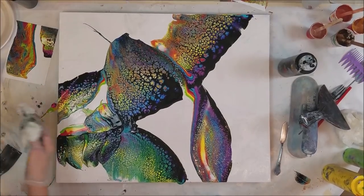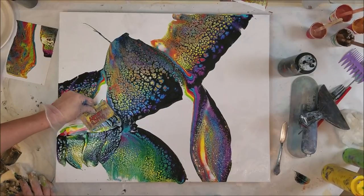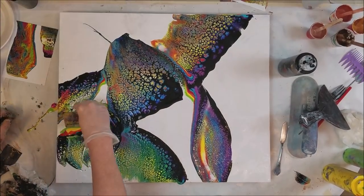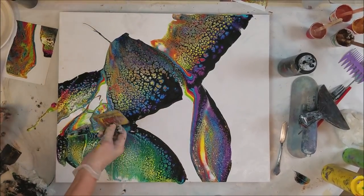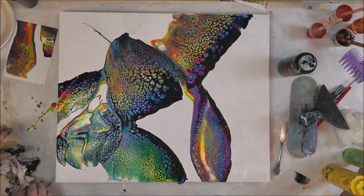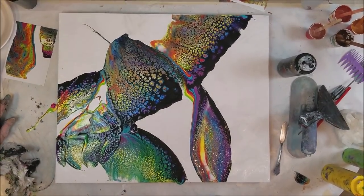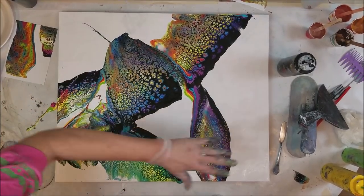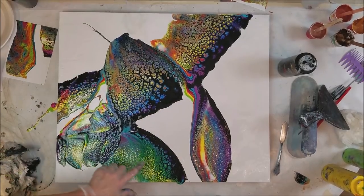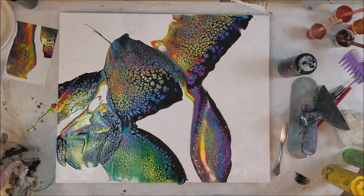See, when you go back over it and you don't wipe it off, the color goes on top of the black. I didn't go over heavy enough with that. Okay, that's okay. I don't mind that. Now I'm thinking. Okay, there's the white negative space. And this is so beautiful, the color variations, like this one with warm tones in it, like the yellow or oranges.